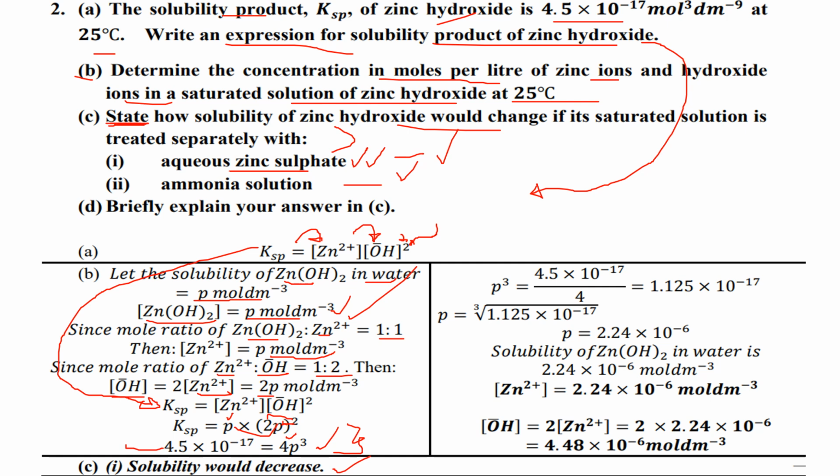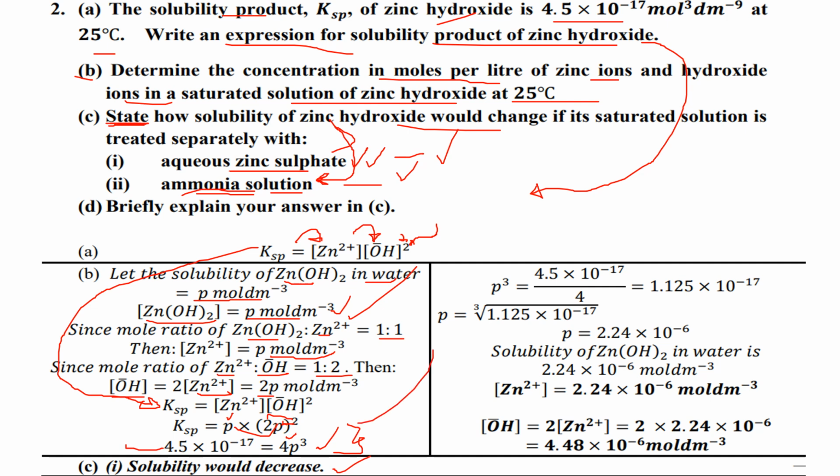And then in part C, part 2, we shall be saying that here solubility in ammonia solution is going to increase, because for part 2, zinc ions are going to react with ammonia. That means that the solubility equilibria reaction is going to be affected. More of the zinc hydroxide dissolves to replace the zinc ions that are being taken up. So that means that as more of the zinc hydroxide is dissolving, it's increasing its solubility in ammonia solution. So addition of ammonia solution is going to increase solubility of zinc hydroxide.